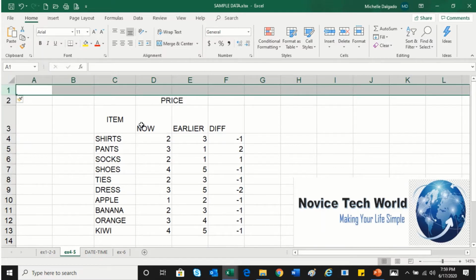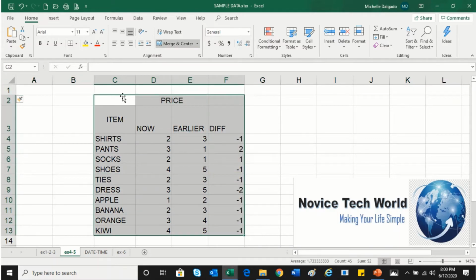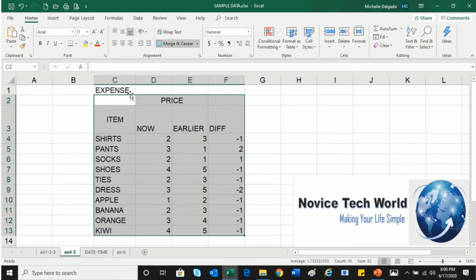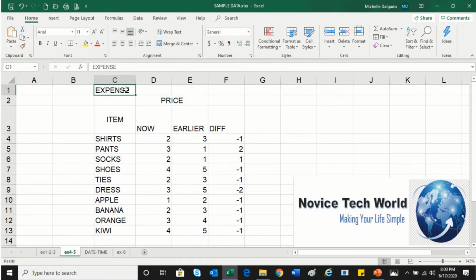Say you insert a row, and I want to name this entire column as expense. So I will type in expense out here, and now I want it to appear across the table. I want all this to fall under the word expense. So what I will do is select C1, D1, E1 and F1 and click on merge and center. This will merge the data and center it to the middle of the text.